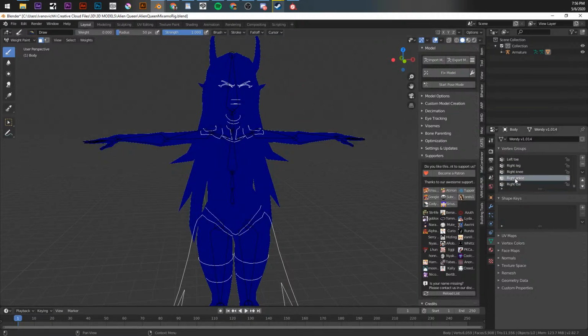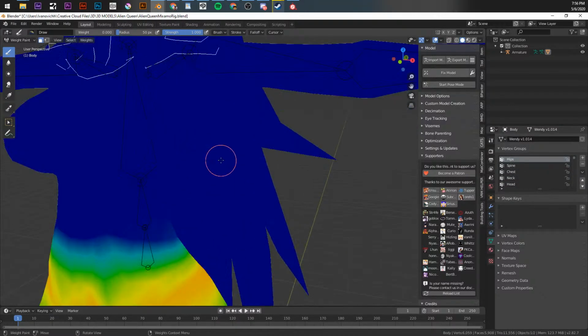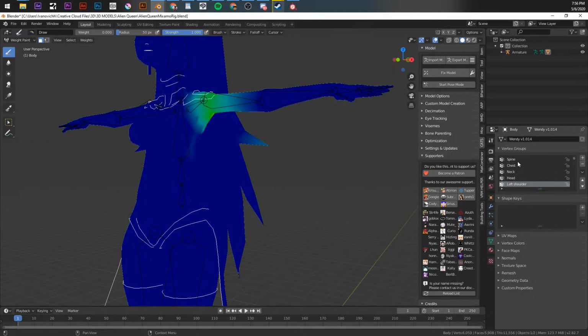Like this, and then go like this, so I can see what is moving, something that is not supposed to move.